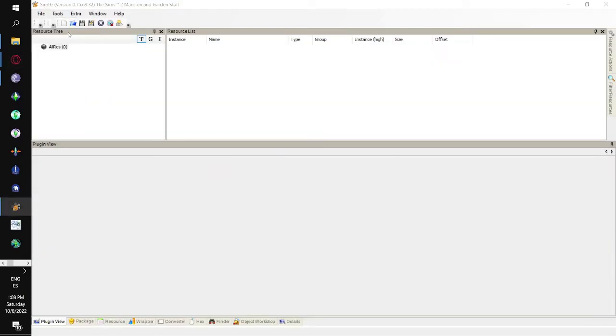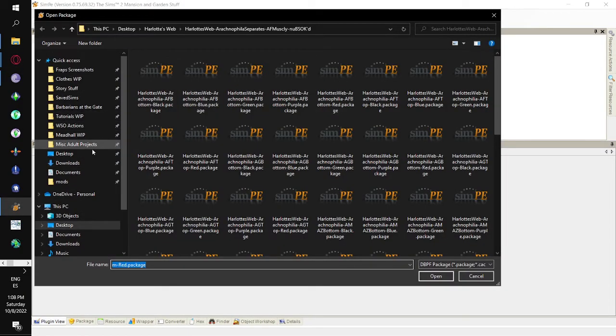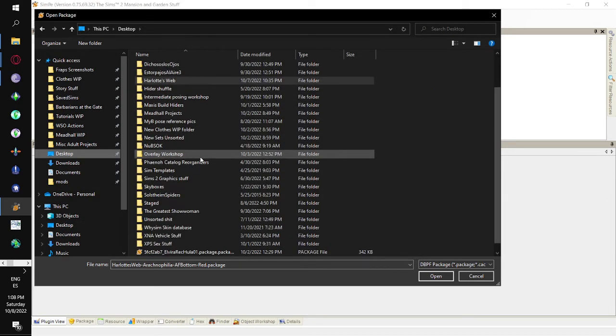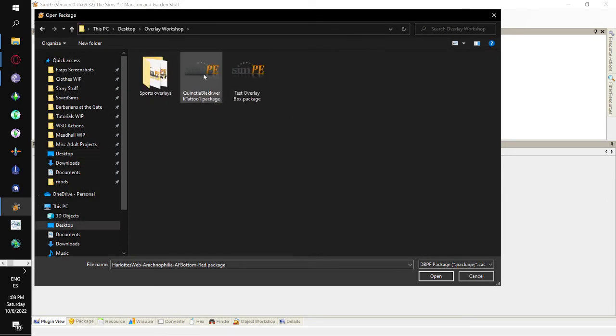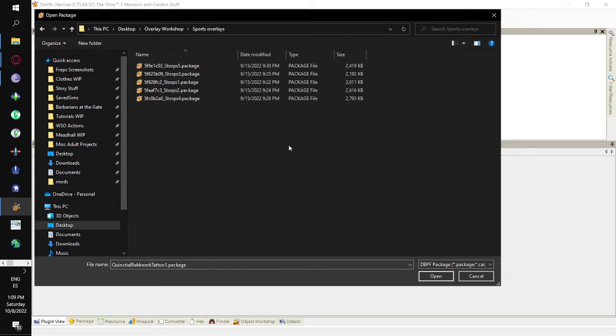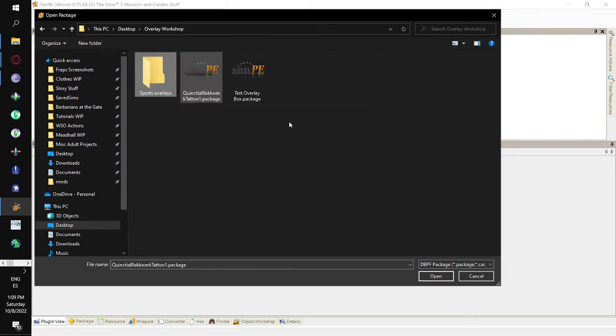And then, so we go to the overlay workshop folder. And I'm just saving a backup of that.